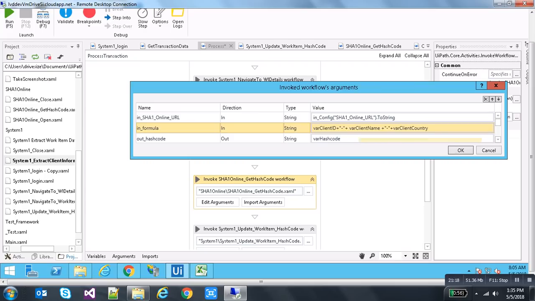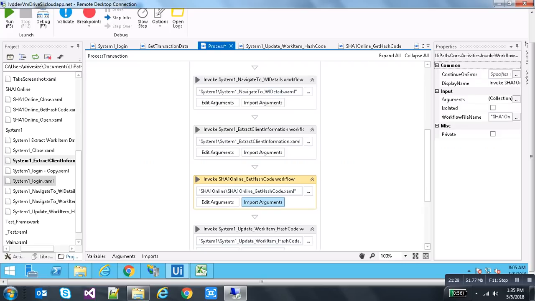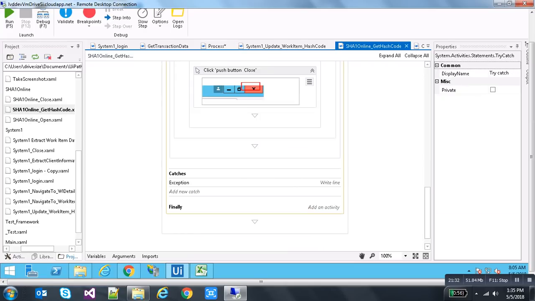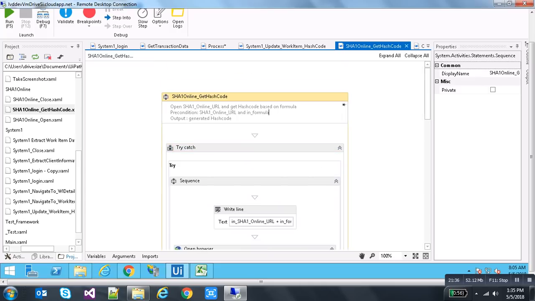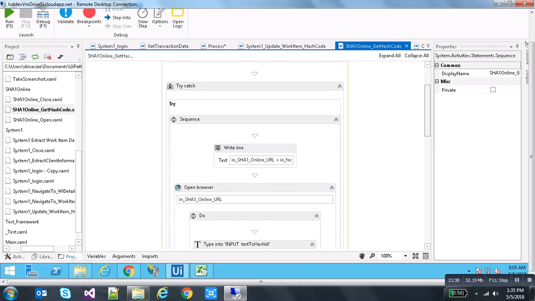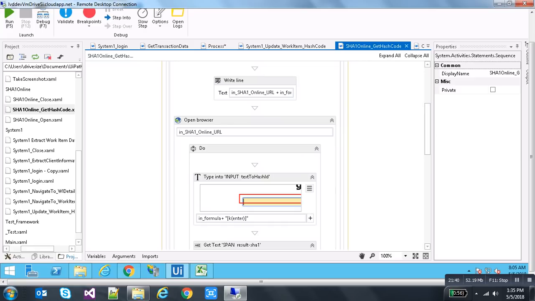Then once the hash key is generated, we extract the text and save it in an output hash code argument for the next level of processing. Then we are just closing the window because it's not a further requirement. It will open again next time the loop comes here.